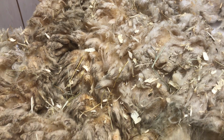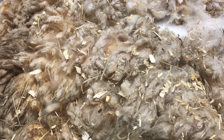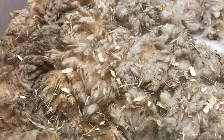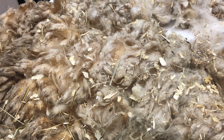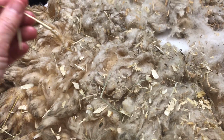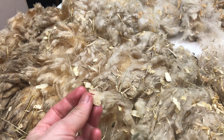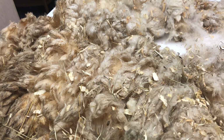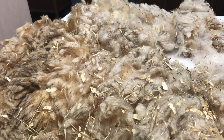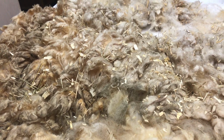And what I see here is a little scary. It's got a lot of vegetable matter in this fleece, and this is enough that it might make a buyer walk away. And since it's large pieces of hay and wood chips, if you do just a little extra work and shake it out outside on a windy day, you may end up getting most of this out. So I think this fleece is worth doing a little extra work on.